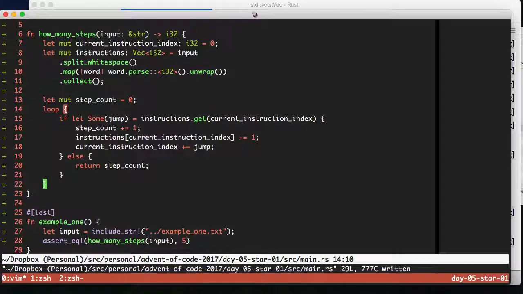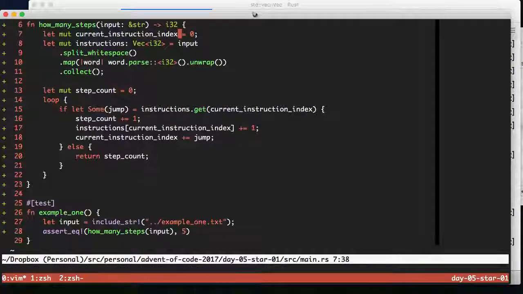Alright, let's just undo a few things. This feels like too much business. Alright, so if let Some(jump) = instructions.get(current_instructions_index).